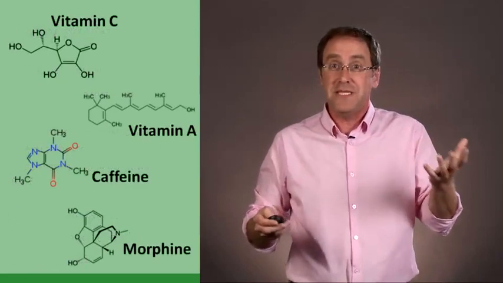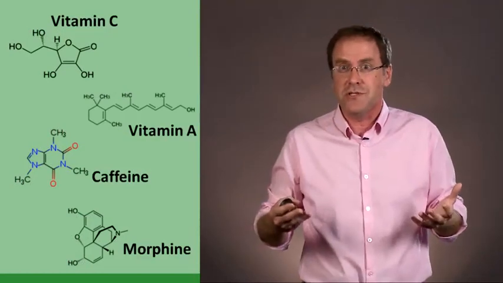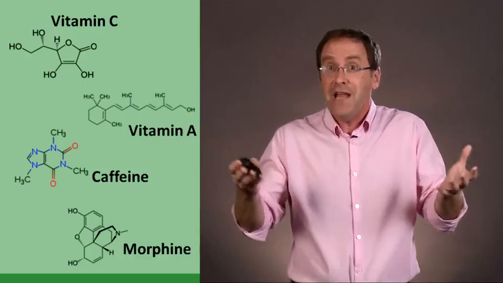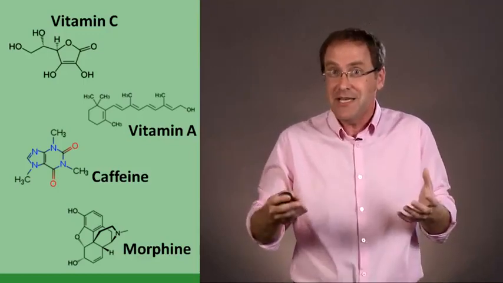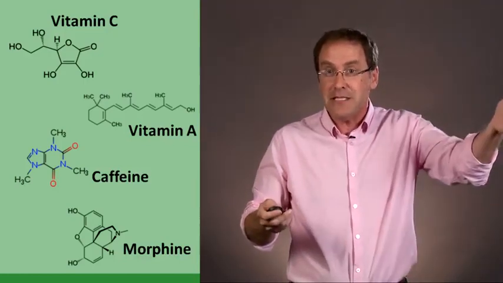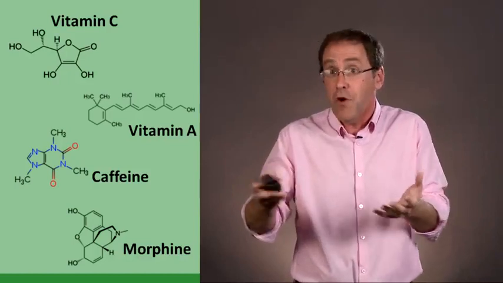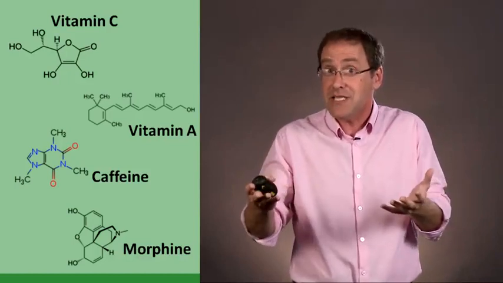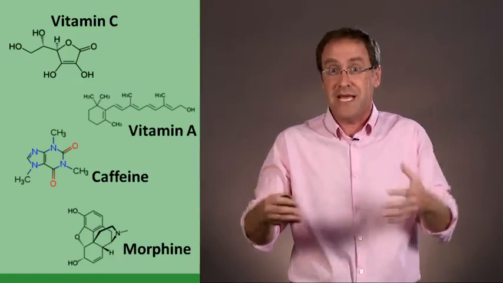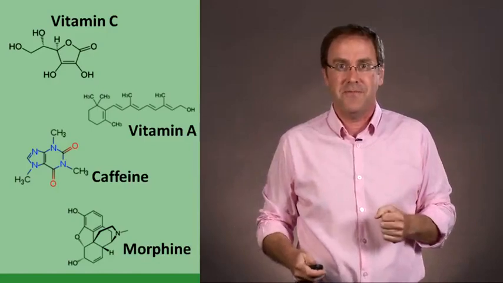For example, vitamin C, we can't produce it, but plants do, and that's why we drink orange juice. Vitamin A, carotene, caffeine. How many of you had coffee this morning, tea? You know, we really enjoy our caffeine. We can't make it. The plants take light, and in their leaves, they make these chemicals that we all use. Morphine as a painkiller, THC for marijuana, all of these things are made by plants where they take light, they take water, and they make these chemicals for us.